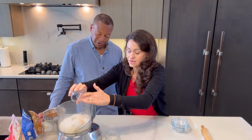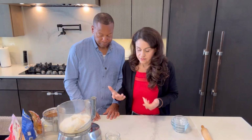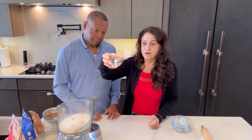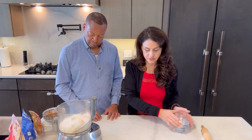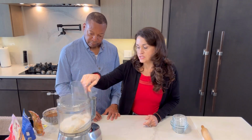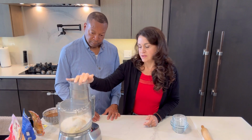I mean, it's only 1/2 teaspoon, but to your point, leave it out. I just wanted to explain to you why and when I use it. And then 1 tablespoon of water, boom, all in the food processor. Then I just want to incorporate these ingredients and get them mixed together.